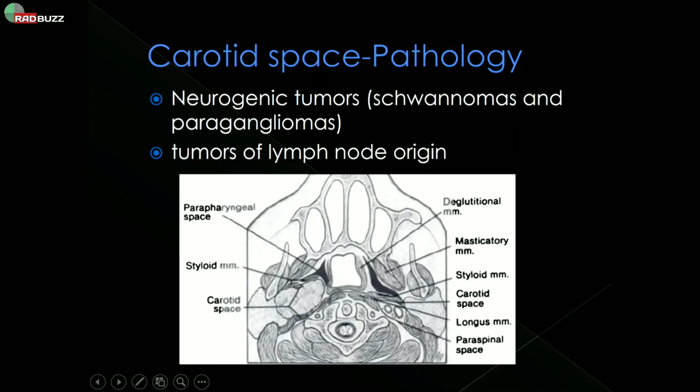Now it's our duty to tell from where the pathology is coming from. The push on this muscle is a secondary feature. This doesn't mean that it is coming from pharyngeal space or parapharyngeal space. So we need to look into the space posteriorly as well, the related space. So there is something wrong with this space, and that is causing a secondary effect on this space.